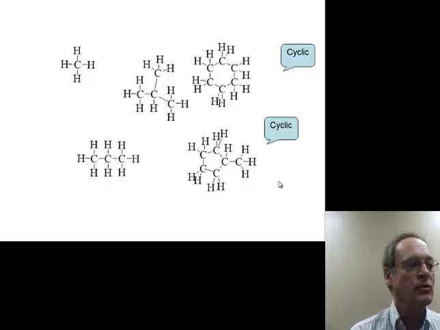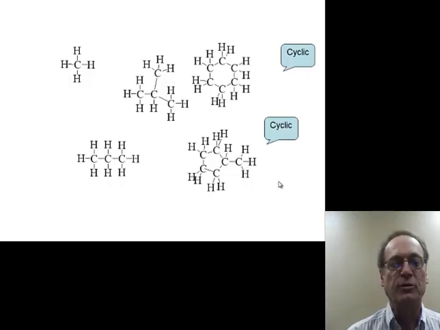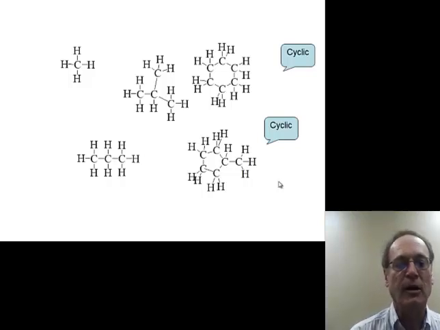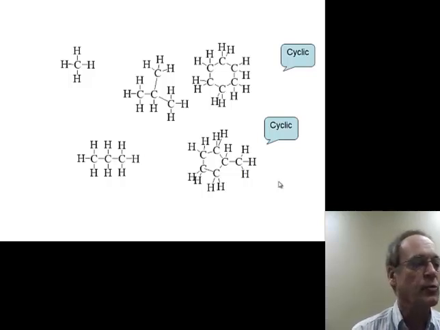Go crazy with it, using as many carbon atoms or as few carbon atoms as you want. Obviously, the smallest number of carbon atoms you can use is 1, and there's already an alkane on the screen with 1 carbon atom, but try 2, 3, or higher ones. Make chains, make branches, make rings, whatever you want to do, and you will find that these are all alkanes. Some of them might be cycloalkanes if there are rings.